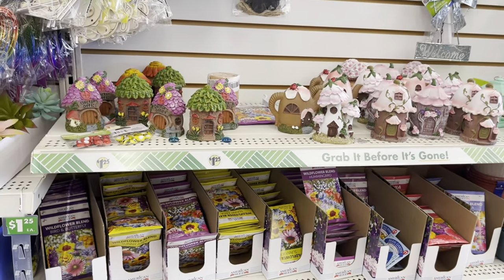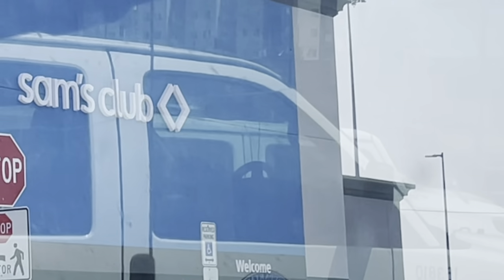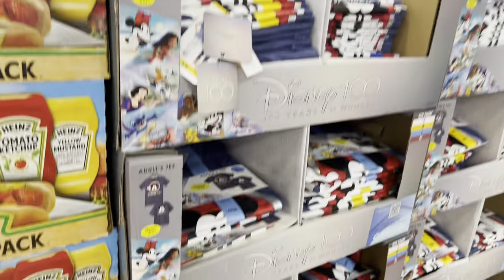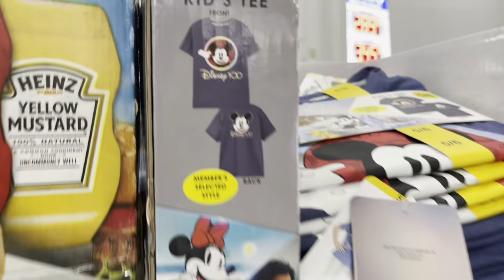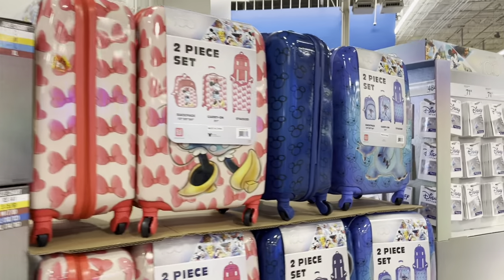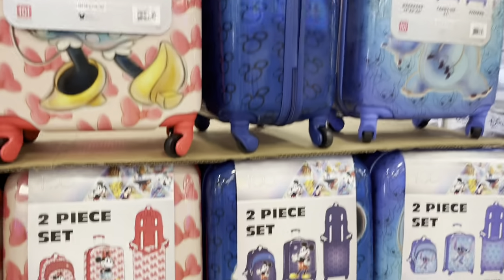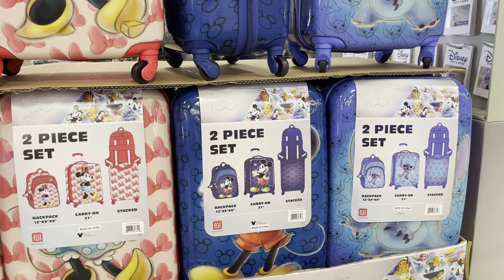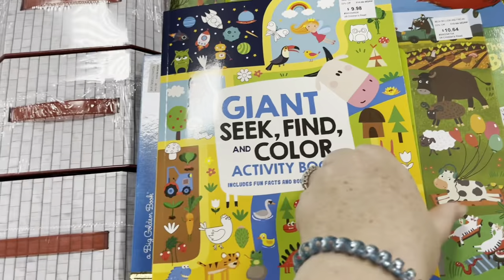Here we go, Sam's Club — let's see what they have today. This is making me itch to go back to Disney World again. If you haven't seen our Disney World playlist, I'll link that right here. I love these Disney suitcase sets — some of my children need new ones. I love the Stitch one.